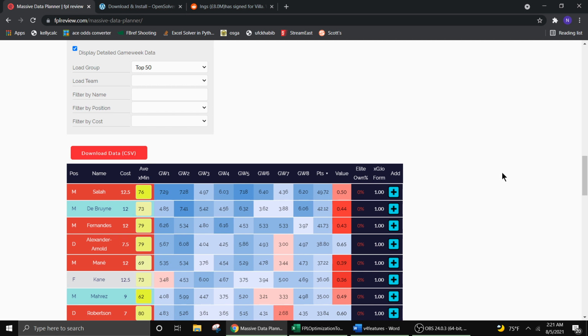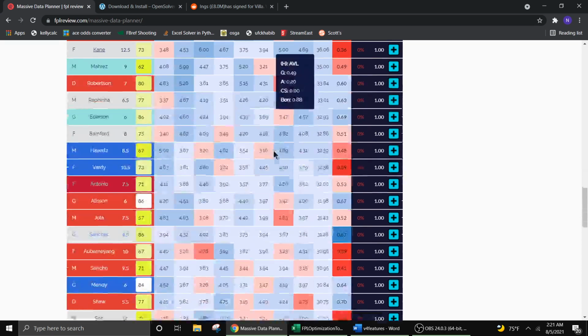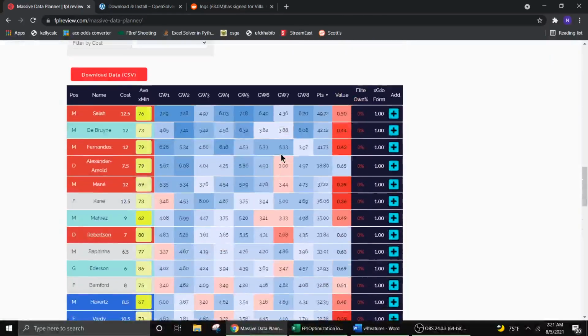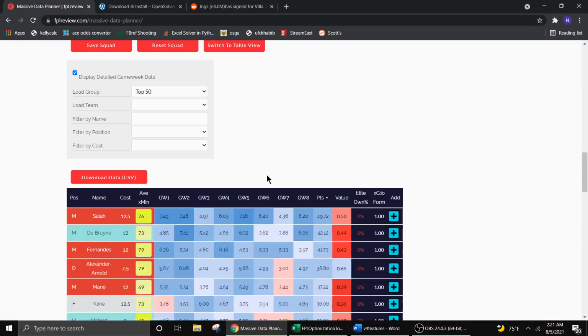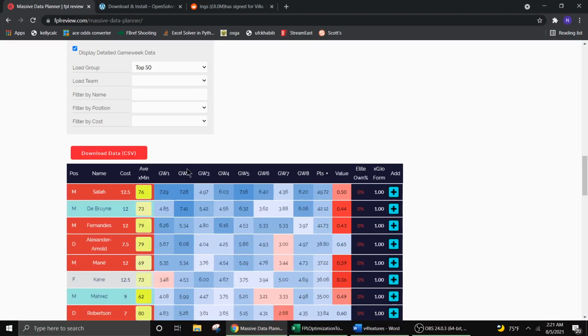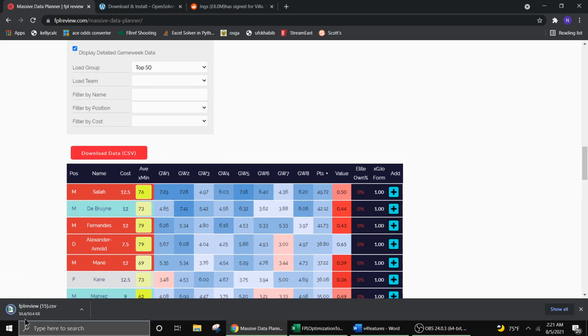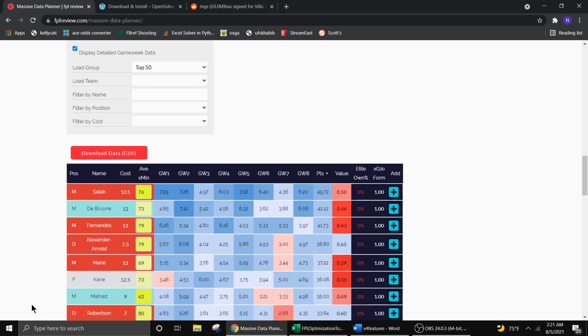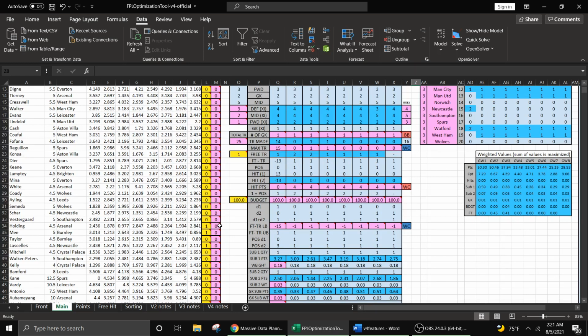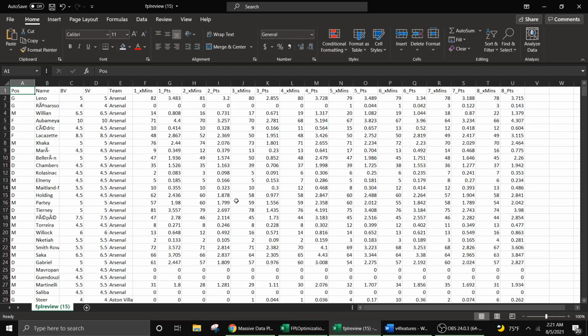It'll just take you a little bit longer to do that if you're not using FPL Review. Okay, so if you are using one of the FPL Review models, be sure to adjust your expected points to your liking. And then if you have the premium model like I do, you can go ahead and export the data directly to Excel.